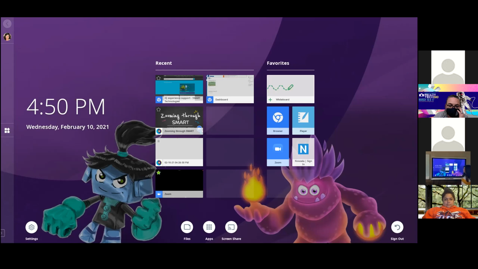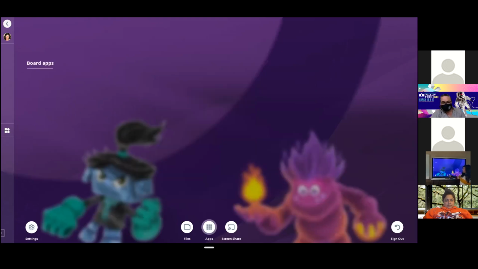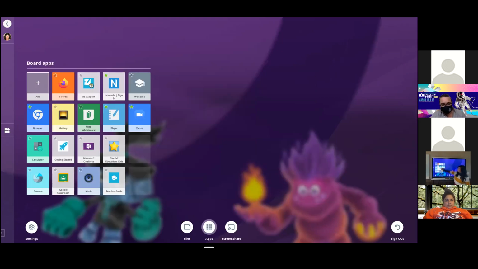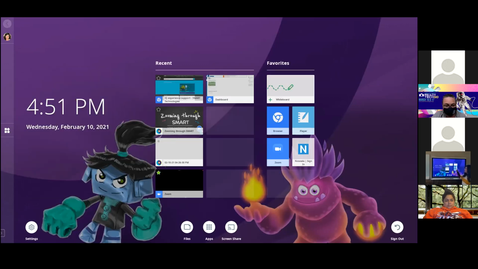All right, so the other thing I want to point out is, once you have added Zoom to your app, you can either just leave it in your app store, or you can touch that star to make it a favorite, so it's always living on your desktop. So right now, in the life we're living, you might want to have Zoom under your favorites, but maybe next year you may not need that as a favorite, hopefully. So you may just unstar it, and then it won't be right here on your screen.